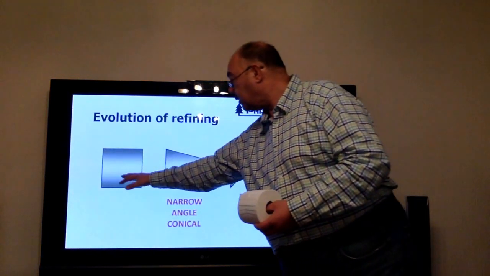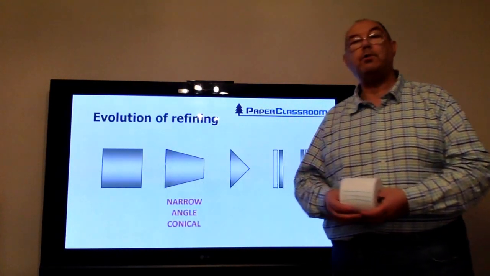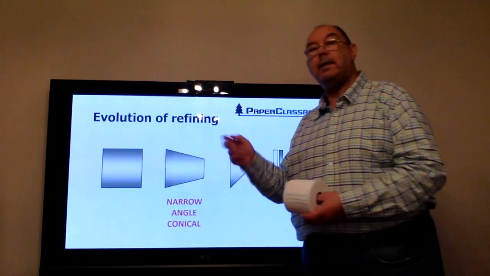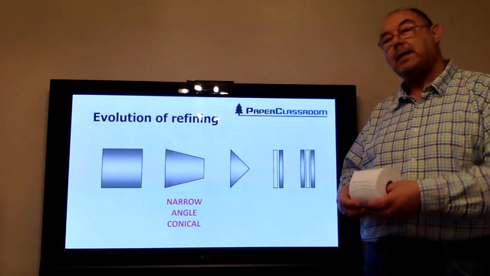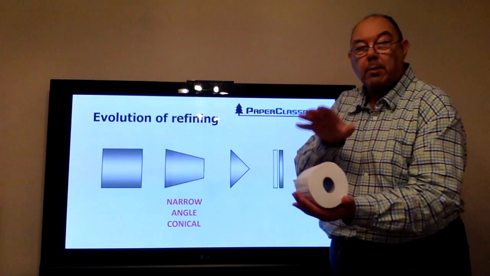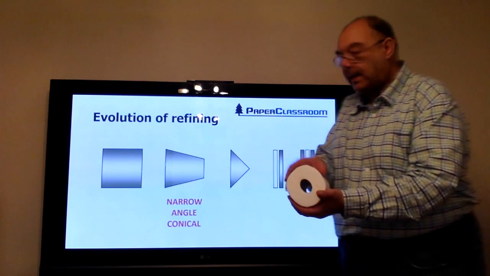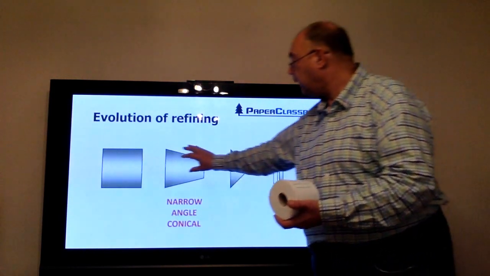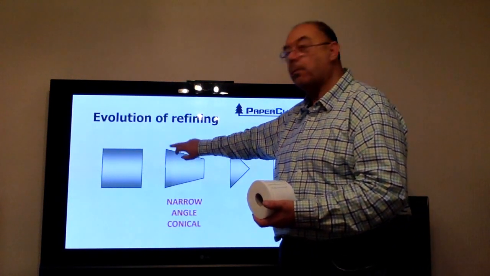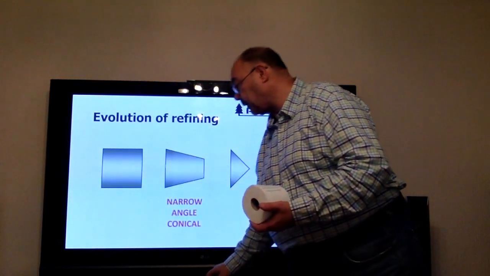So we went from the beater to the refiner. The first refiner was invented by Joseph Jordan. It was a narrow angle conical refiner. The angle here is about 15 to 17 degrees. So you can see essentially what they did was they took the beater roll, they took the bed plate, and wrapped the bed plate all around the beater roll to become the casing of the refiner. And just so the stock knows which way to go, you put a bit of a taper on it, you feed stock in from the narrow end, and it will then come out through the wide end. So following the beater, we have the narrow angle conical refiner.